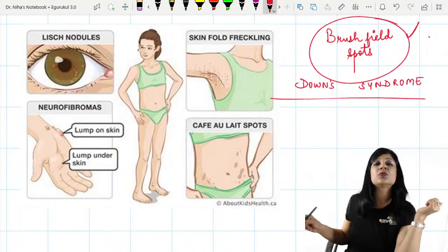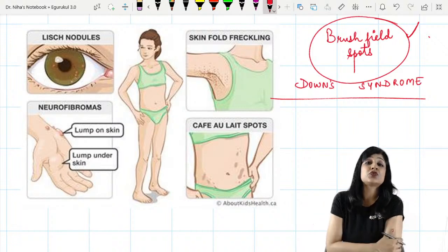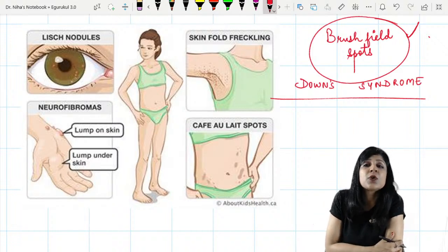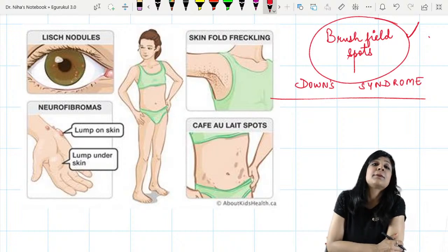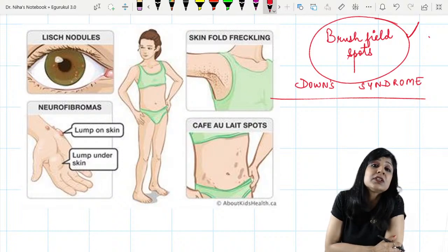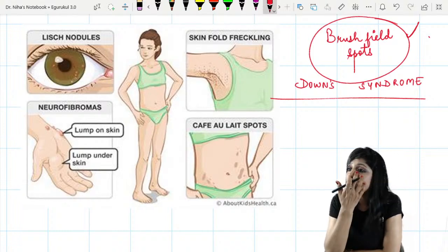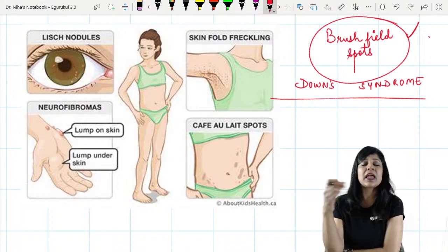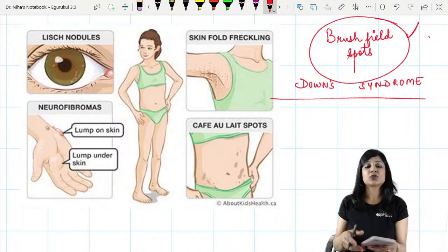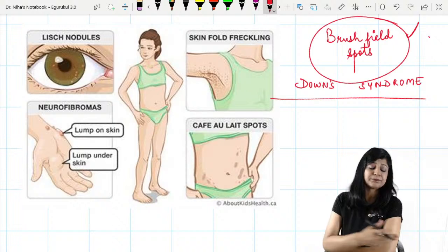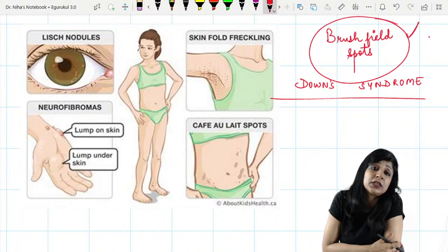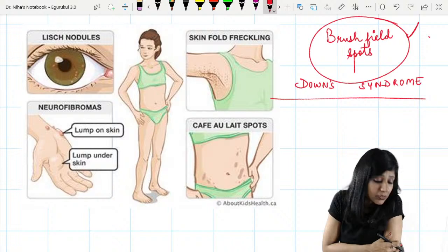Now sometimes students message asking how can we differentiate the Brushfield spots just from one picture? So whenever they give you a question on Brushfield spots, definitely they will give you certain clinical features related to Down syndrome also. They will give you the Mongolian slant, they'll give you the trisomy and something else also. Only then are they going to ask you about the Brushfield spots. Obviously at your level you are not supposed to differentiate only from the Brushfield spots that this is actually Down syndrome.